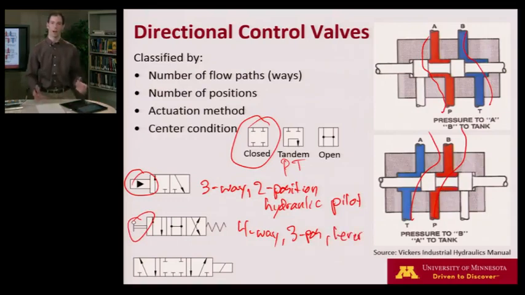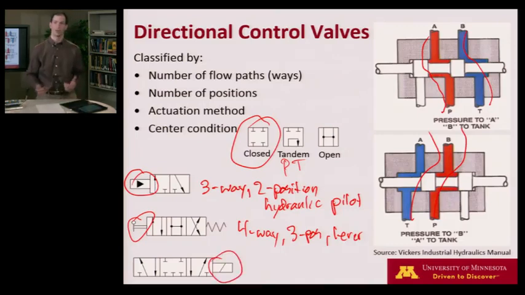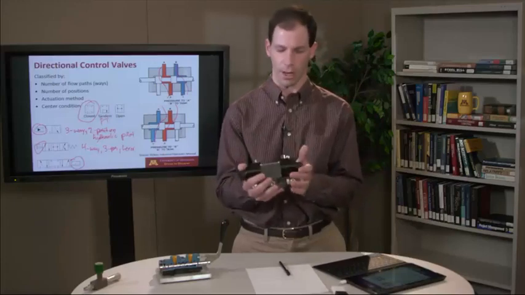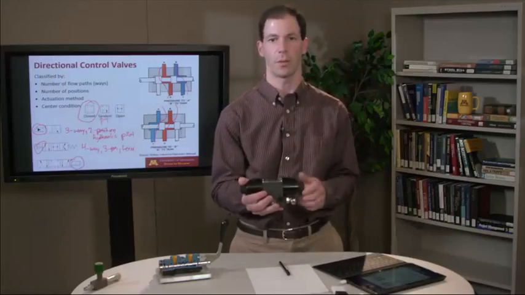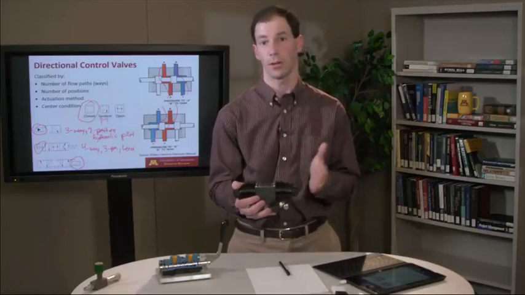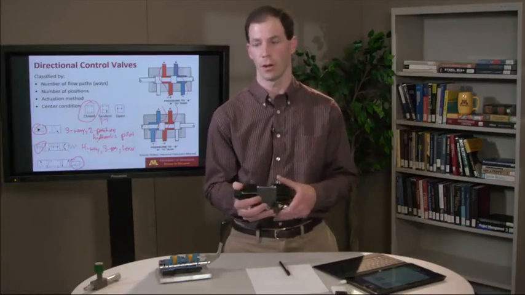The very last case on the bottom, I actually have five ways in this valve. I have three positions. The symbol on the right side here is a solenoid actuated valve, very similar to this valve I have sitting here. This one happens to have two solenoids that shift it back and forth. Often if we have one solenoid, we usually have a spring return to the center position.